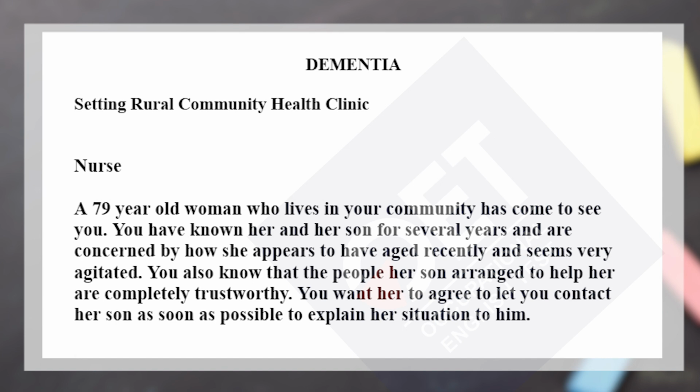So, for every different role play, you need to have a different beginning. Here, as we have read, the setting is a rural community health clinic, and the scenario is that you are talking to an old woman who is 79 years old. What I mean to say is that when you're speaking to a 79-year-old patient and when you are talking to a teenager, the language is going to change. And the way you initiate the conversation also changes. For example, hi Maria, how are you?